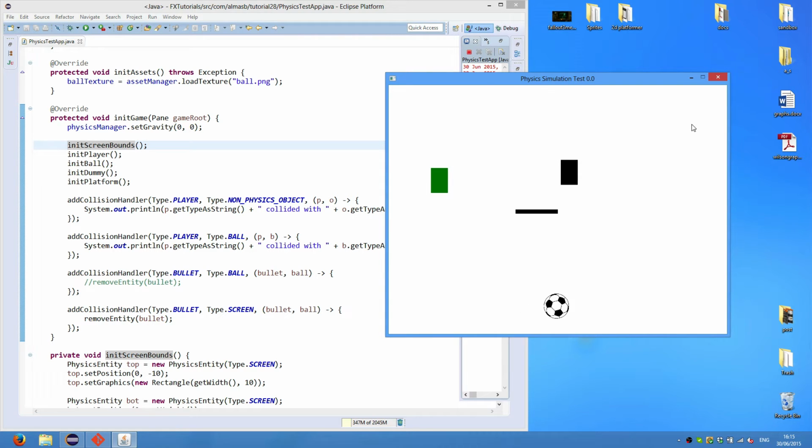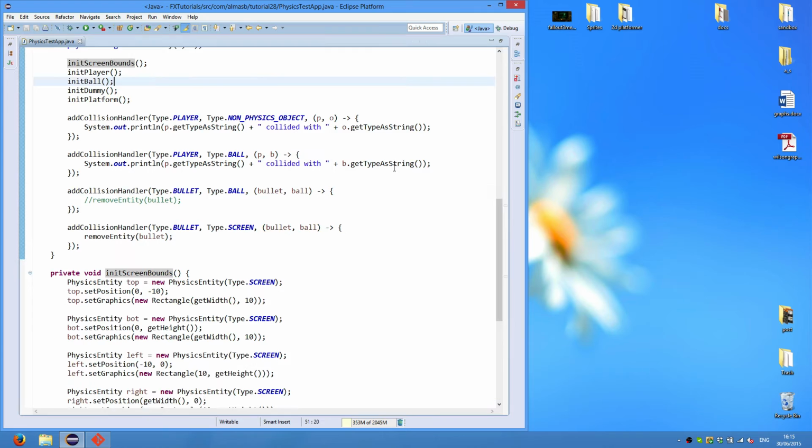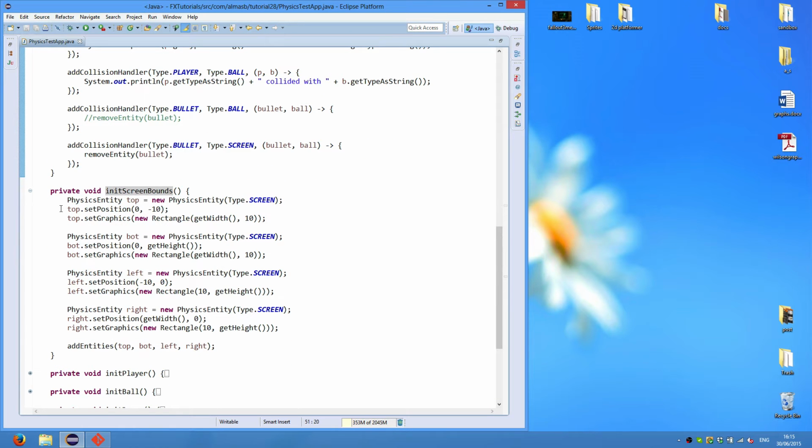Those screen boundaries are defined by physics entities, one for top, bottom, left, and right. So we essentially create thick lines around the screen, and the physics entity is of type screen.